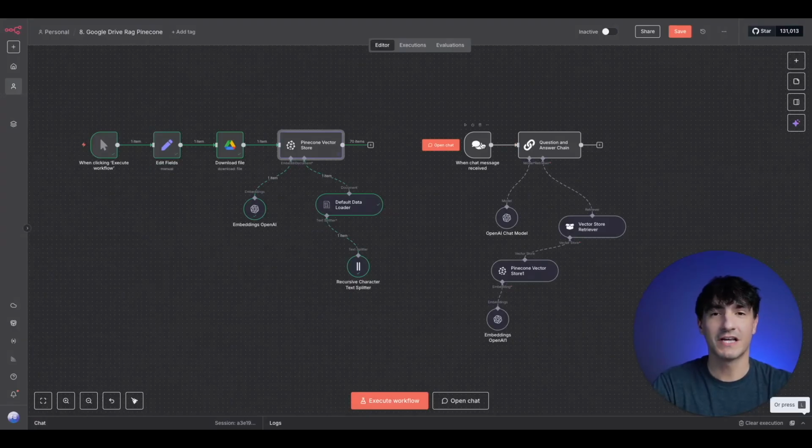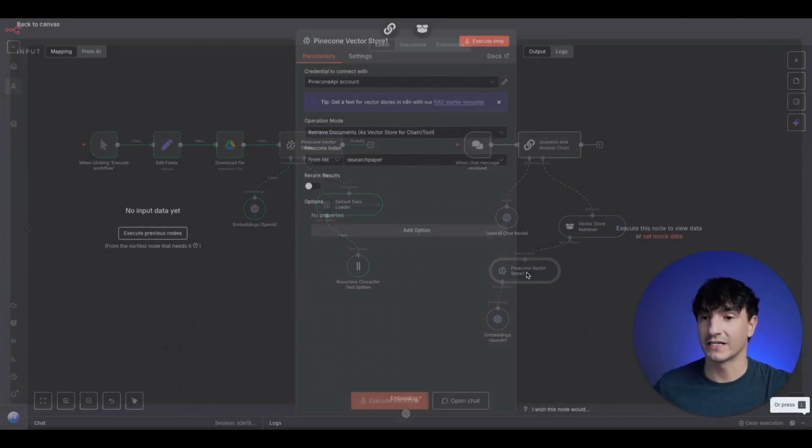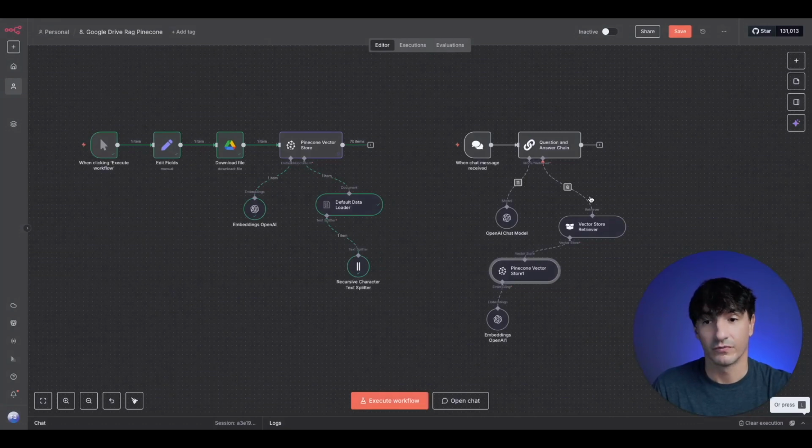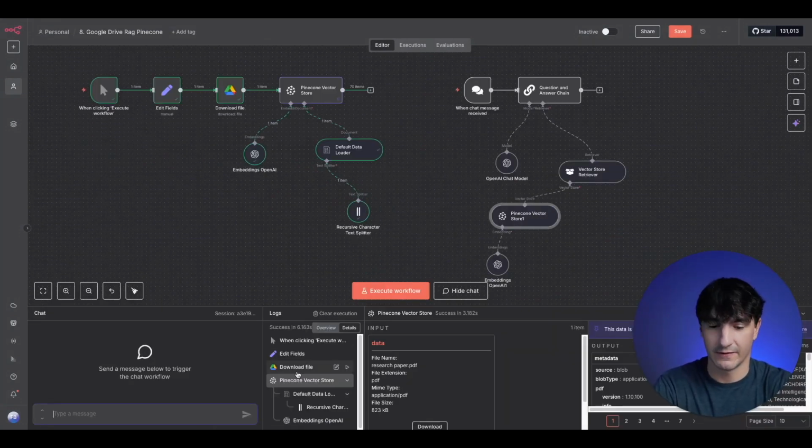Now we can come to the chat function and actually talk to it. Very important to check, because you brought over the JSON file from the school community, you have to double check that you're bringing over the correct index. Here you want to make sure it's the correct index from the index that you created in Pinecone. I have the research paper where we walked through together. I'll come in here, open chat. I'll say, give me a brief summary of this research paper in 4 sentences.